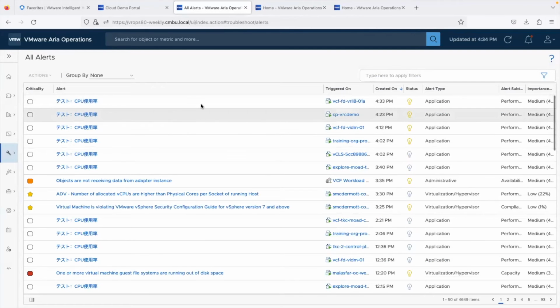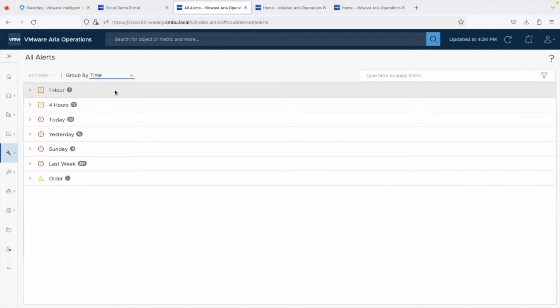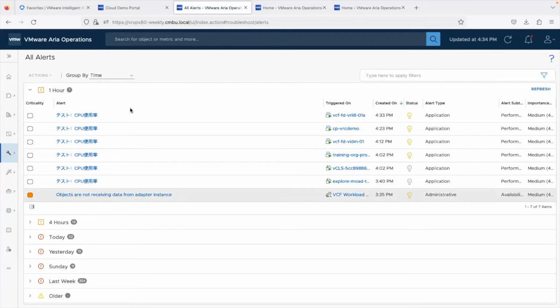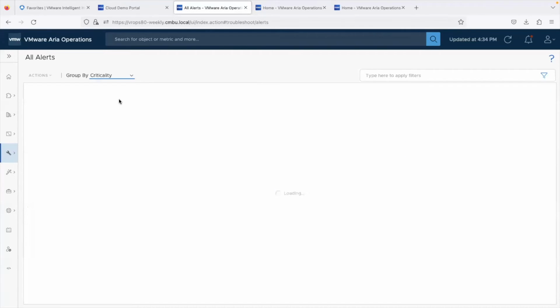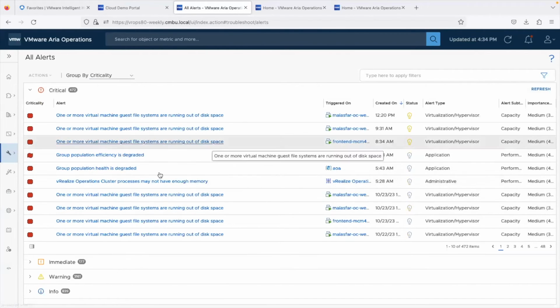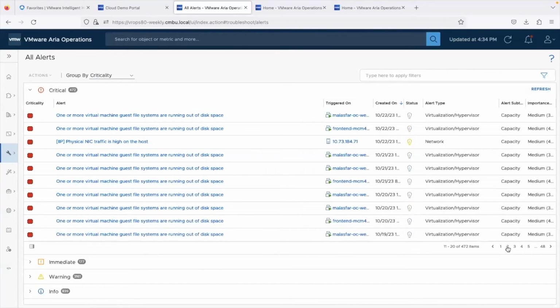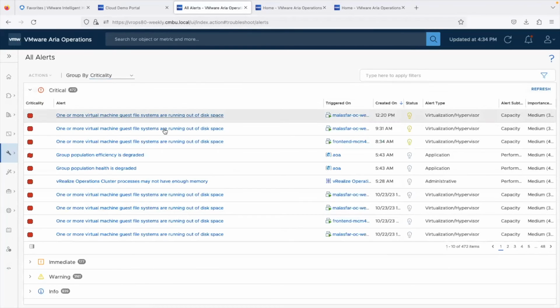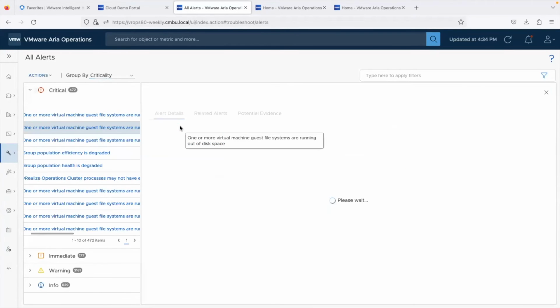And now there's quite a few different alerts that are going to be popping up here. Let's try to categorize them a little bit more. Let's maybe look at just the most recent alerts. It's one way that we can categorize it, what's popped up recently. Or maybe we want to categorize them by criticality, so we can start to triage these alerts and start to deal with only the most important alerts, right? So there's quite a few different alerts that this tool out of the box will look for. And what I'm going to do is click on one of these at random here.